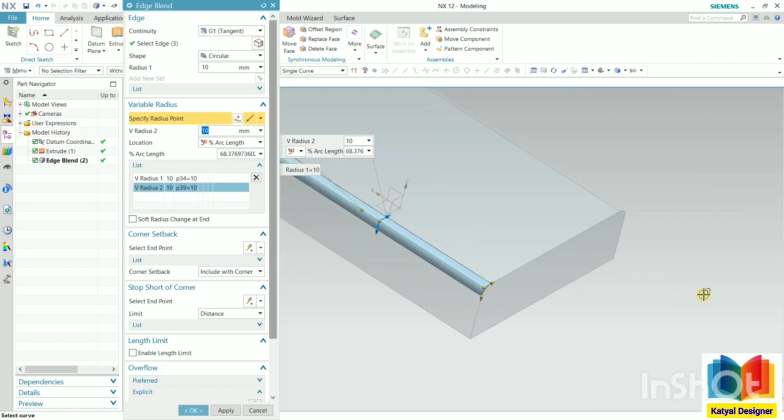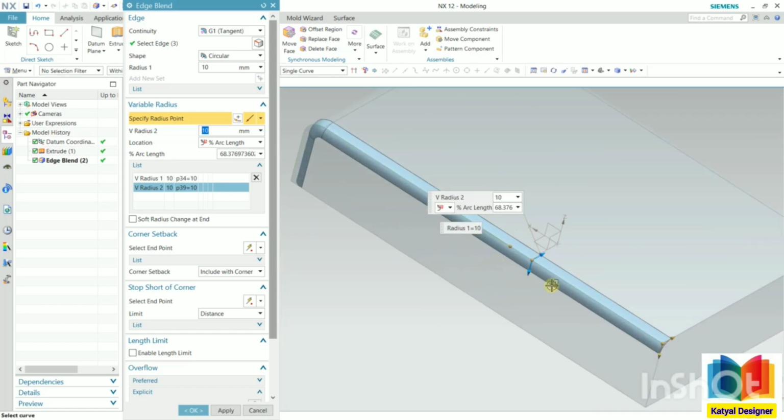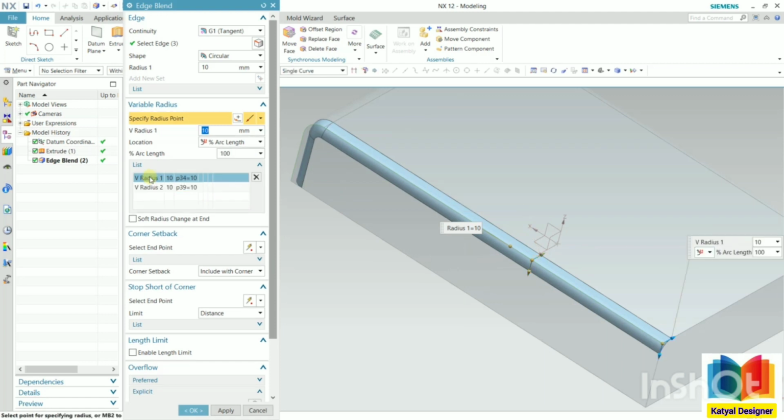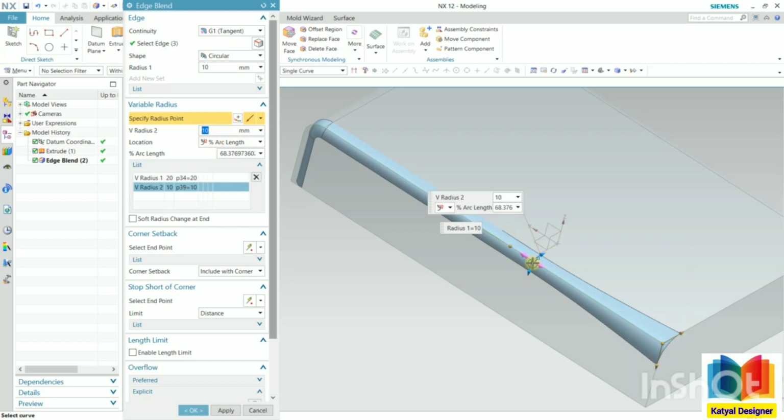Now at these 2 points, I will specify some different radius. So click for the V1, that is radius 1. So let's say this value is 12. Okay, let's increase this value to have a better view. Let's say this is 20. And this is the second point we have created.